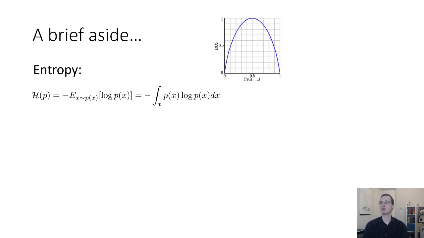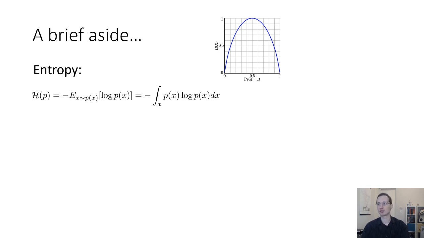Here is the entropy for a Bernoulli random variable written as a function of its parameter. The Bernoulli random variable is the probability of a coin coming up heads, where the parameter is how much the coin is weighted towards heads. And if the coin never comes up heads, meaning the probability is 0, or the coin always comes up heads, meaning the probability is 1, then the entropy is 0. So if the event is deterministic, there is 0 entropy. If the event is perfectly stochastic, which means the coin has 0.5 probability of coming up heads, then the entropy is maximized. So intuitively, entropy represents how random a distribution is.